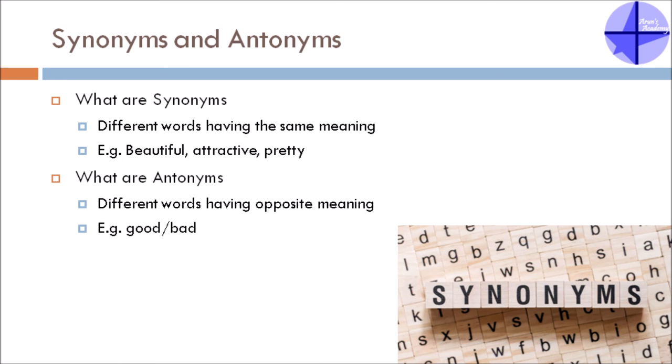Antonyms: if you have heard of the word anti, A-N-T-I, anti-clockwise. So you have clockwise, you have anti-clockwise, opposites. You have nuclear, you have anti-nuclear. A-N-T-I is usually a prefix for opposite, right? Biotics, antibiotics. So you have opposites. So antonyms are opposite words, different words having opposite meaning. An example could be good and bad, dark and light, darkness and brightness, or happy and sad. Basic words, where one word that is the opposite of the other is an antonym.